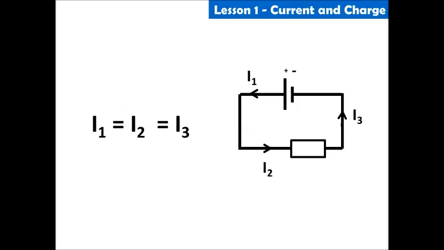Even if we put a resistor in that tries to decrease the current, this rule still follows. And this makes sense if you think about it, because charge is a fundamental quantity that needs to be conserved. So if we have a certain amount of charge coming out of the cell every second, then we need the same amount of charge going into the cell every second. And thus I1 is the same as I3.